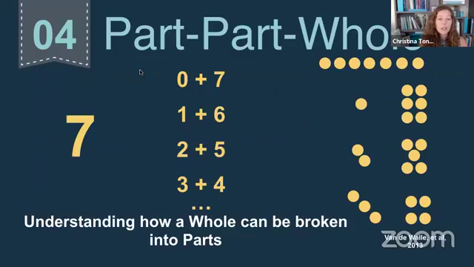The last one is being able to understand that a whole can be broken into parts and that parts come together to make a whole. So I know textbooks do a great job of having us break all of these apart. We do lots of activities with number bonds and whatever else you may call them, but being able to show all the parts that make the whole. We'll do that with the numerals, but we also want to do them with the visuals to help kids have the visual aspect. But it's also really important to spend time talking about not just what are all the ways you can break apart seven, but when would you break seven into a one and a six versus a two and a five, what's the point of being able to break that apart?